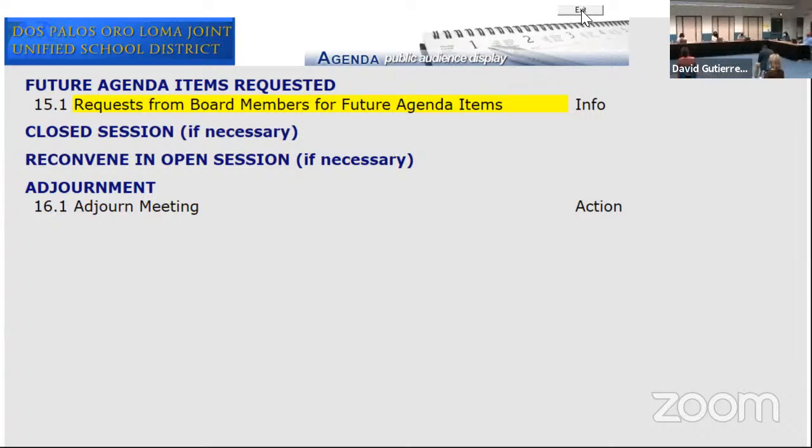Mrs. Arias? Nothing. I don't know that it needs to be agendized, but I'd like to continue to see what we can do with the fluidity of what the governor's got us going through, the standards and the tiers and everything, about what we can do to get more secondary kids on campus. I know that there are a few that are on there 4 days a week. I would love to see, continue to work on what's it going to take for us to get all of our secondary kids back on campus.